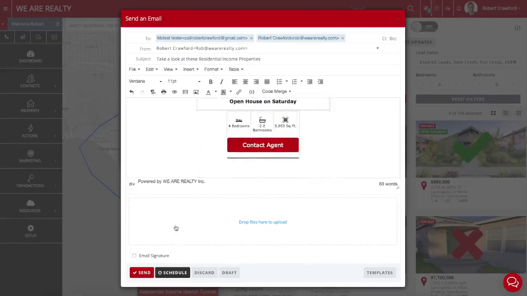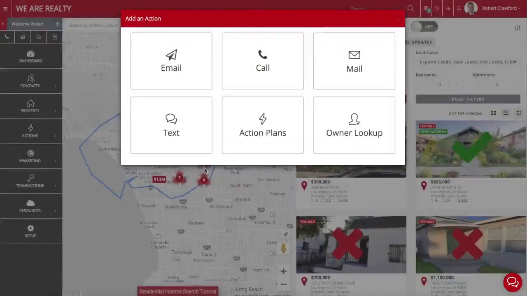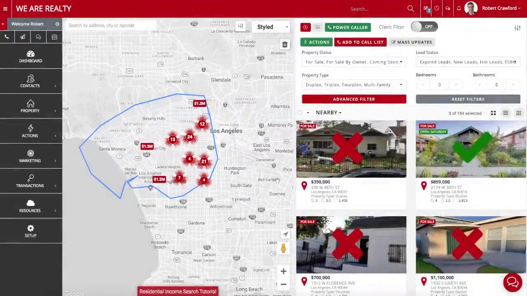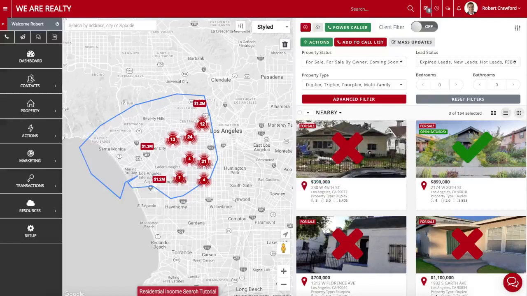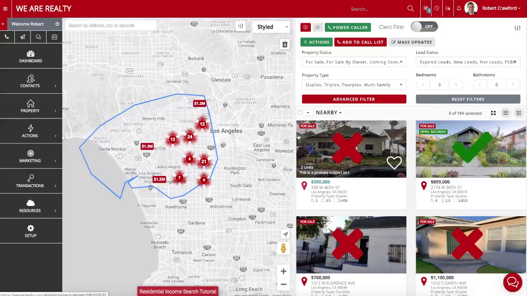You can also include any attachments. So if you do a financial analysis, you can download it as a PDF and attach it here at the bottom. Then I want to click Send. Perfect. So now we sent those 3 properties to our client, and we've completed searching for properties. Now let's talk about evaluating properties from a financial standpoint to see which ones are the best investments.